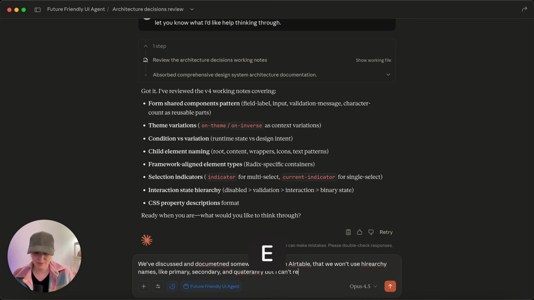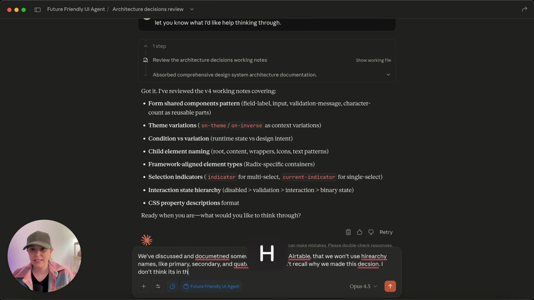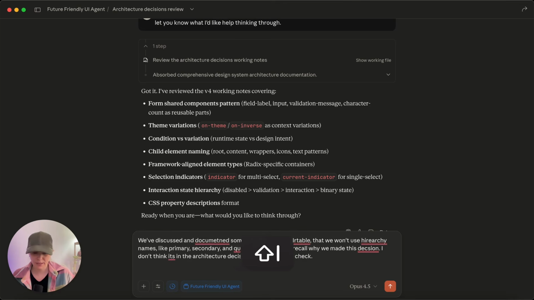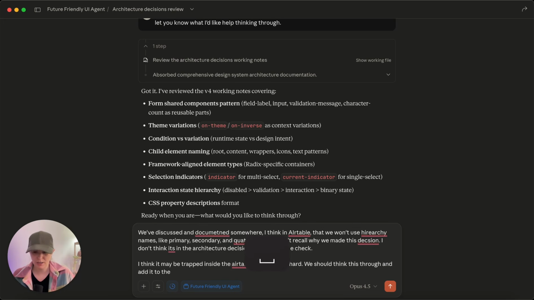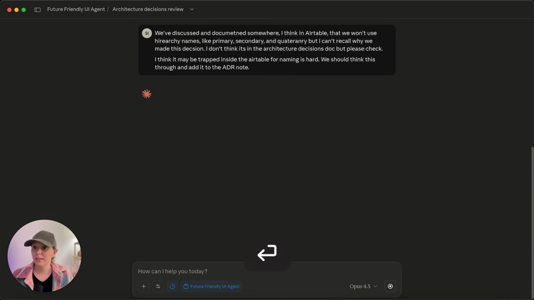But I can't recall why we made this decision. I don't think it's in the architecture decisions doc, but please check. I think it may be trapped inside the Airtable for naming is hard. We should think this through and add it to the architecture decisions record note. Let's see what happens.